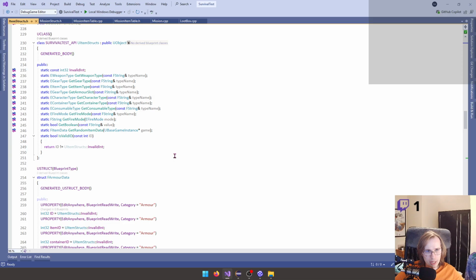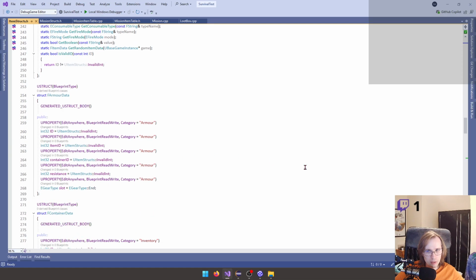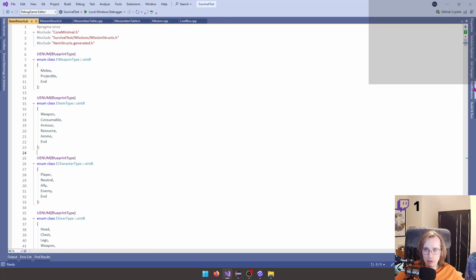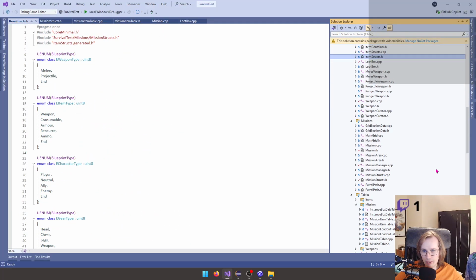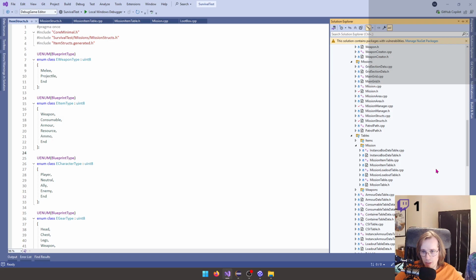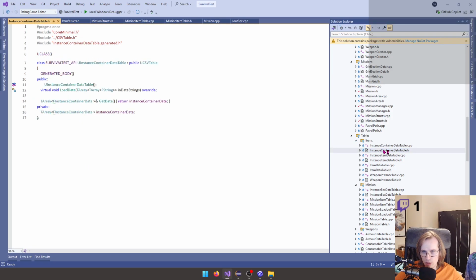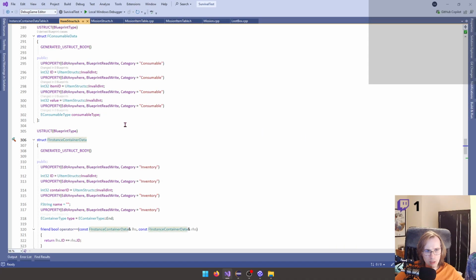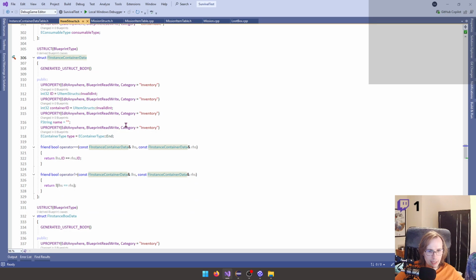I think my container data's in here as well. Is it? No, it's not. Okay, now let me try and find the container data then. Oh, it is. I'm just not seeing it.